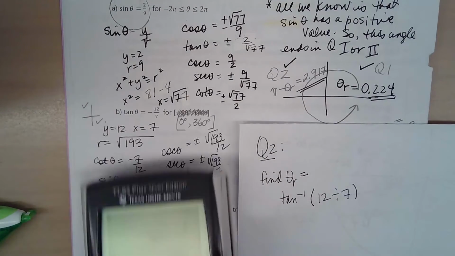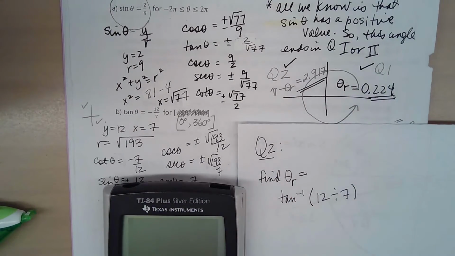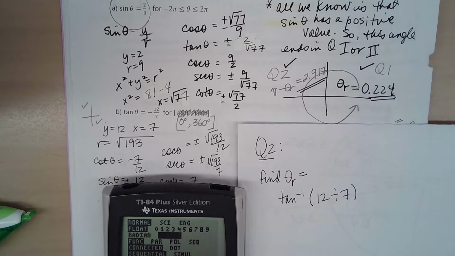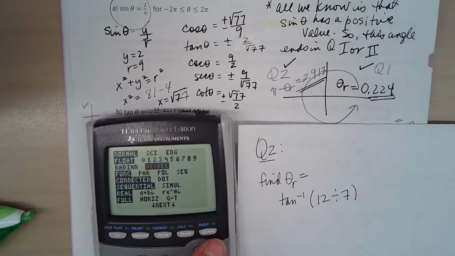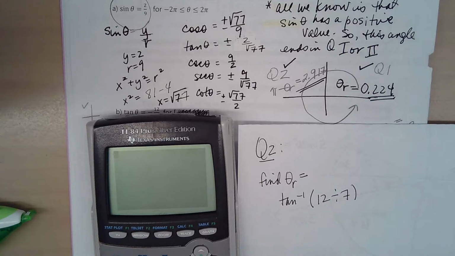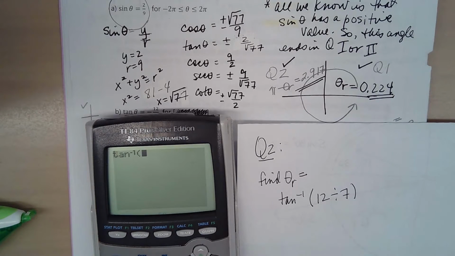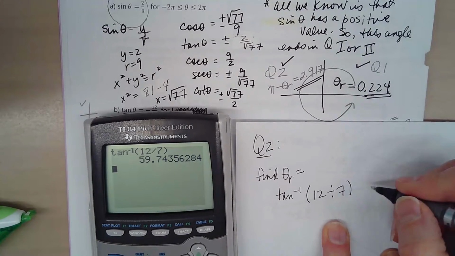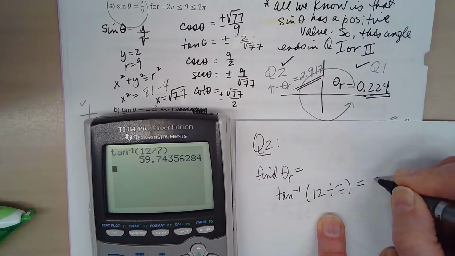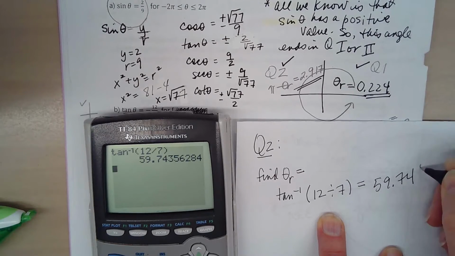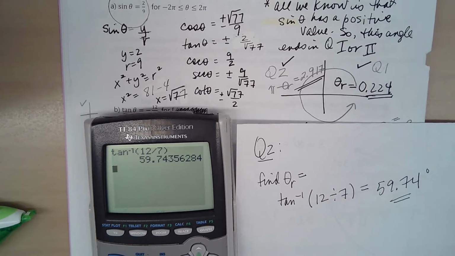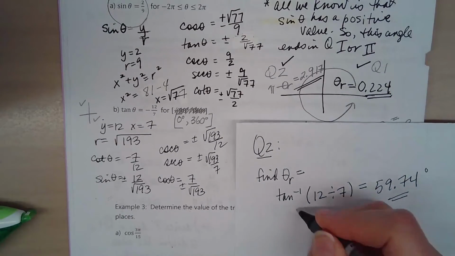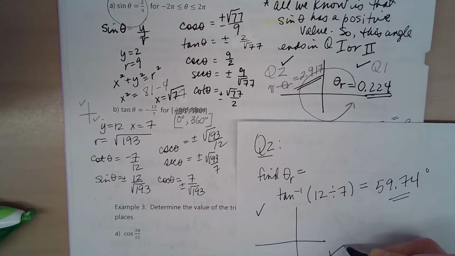And the other thing is, because you were told to solve in degrees, you're going to have to go back to your calculator and make sure you're in degree mode. Your scientific calculator is usually easier to do than a graphing calculator. If you don't know how to do that, tell me, and I'll figure it out for you. So 12 divided by 7, I'm always going to get a positive acute angle, less than 90 degrees or less than pi on 2. So my angle is equal to 59.74 degrees. Okay, that's my reference angle. But that's not my answer. I have answers in quadrant 2 and quadrant 4.